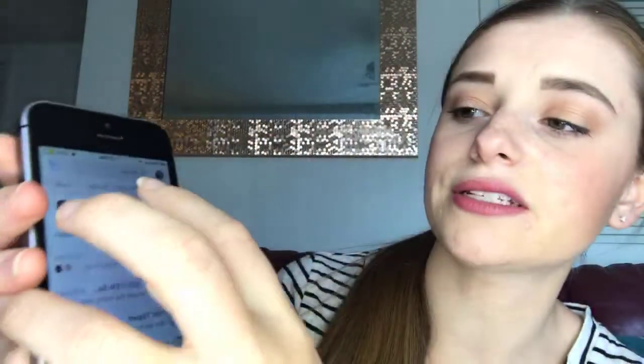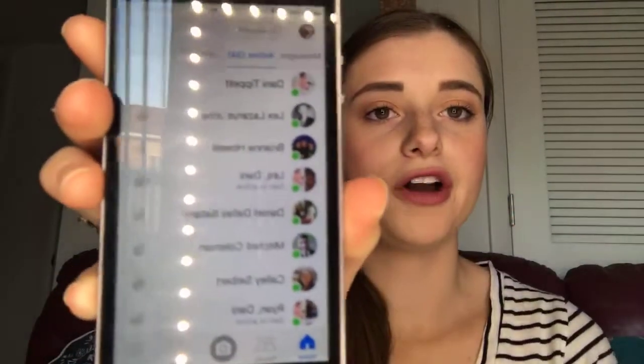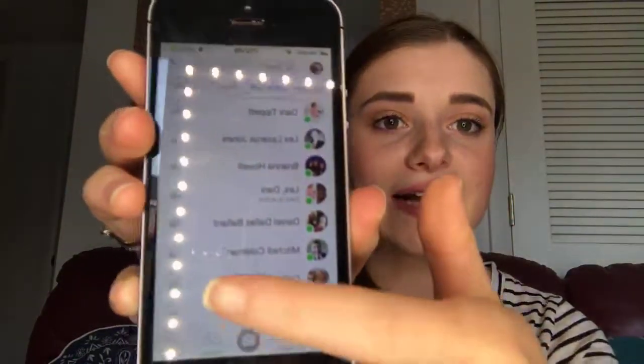And if you click on it, so if you click on active right there, you can see all the people on your friends list that are currently active. So everybody's is going to be a little bit different depending on how many friends you have, depending on how active your friends are. But for me personally, I know that the best times for me to post are when I have 100 or more people active. That's when I try to post the most. Now you'll have to pay attention to it and see what the average is for your friends being active on Facebook and what times they're active and not.